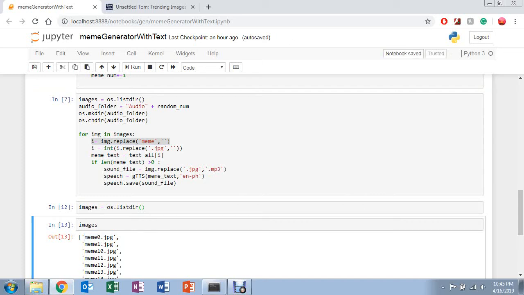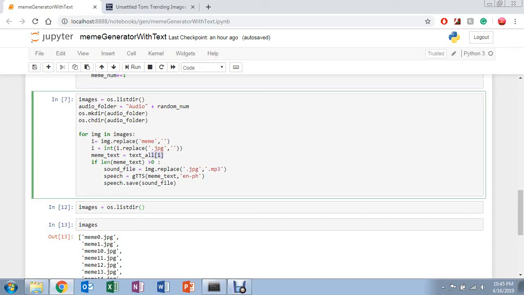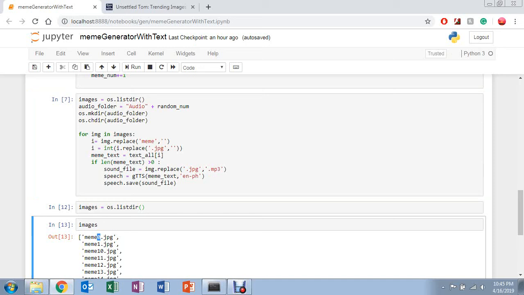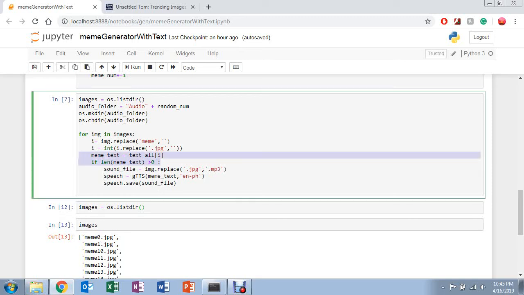To make it an integer, we write int. So now we basically created an integer which we can pass into our text all list. So meme text equals text all I. So in this case, for the first image, it'll pass in 0, it'll get the 0 text all, and basically it'll go forward.